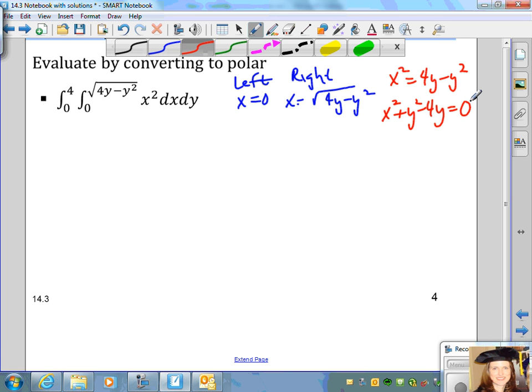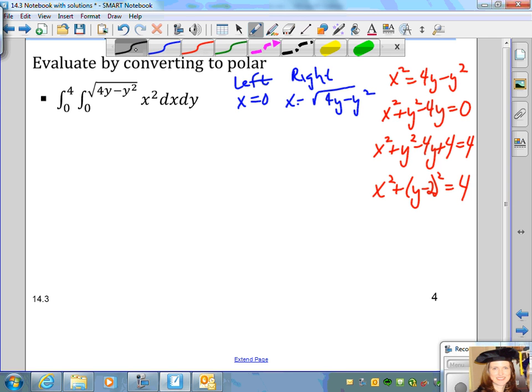And then you can rearrange the terms to get x squared plus y squared minus 4y is equal to 0. Then you can use the method of completing the square to get this in the form of a perfect square trinomial. If you take half of negative 4, which is negative 2, and square that to get 4, you add 4 to both sides of this equation. And then you can write this equation as x squared plus y minus 2 quantity squared is equal to 4. You should recognize that this is the equation of a circle. The center of the circle is at 0, 2, and the radius of the circle is 2.